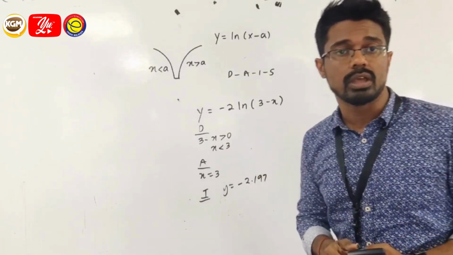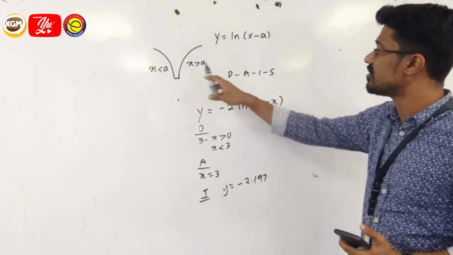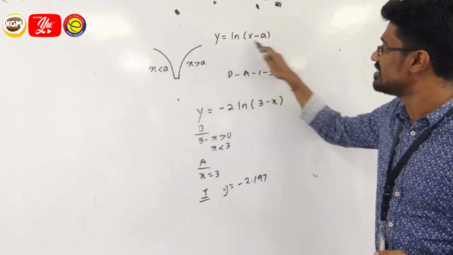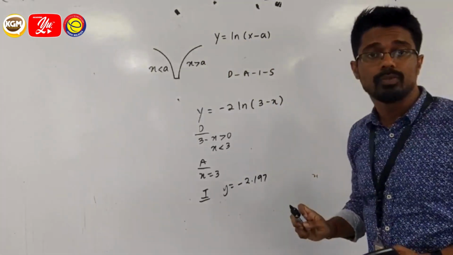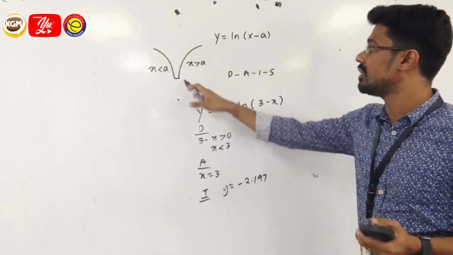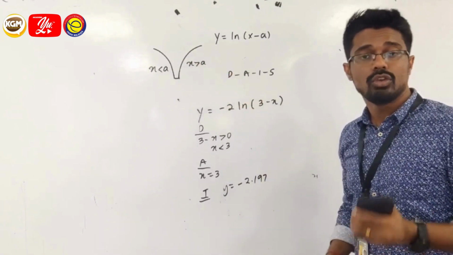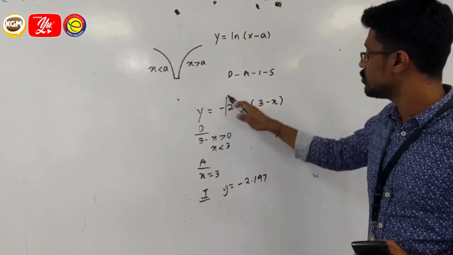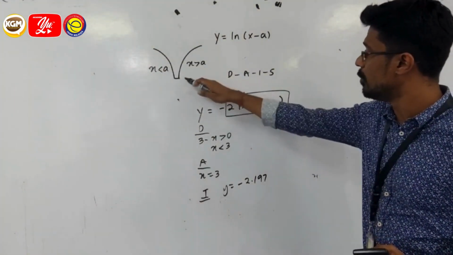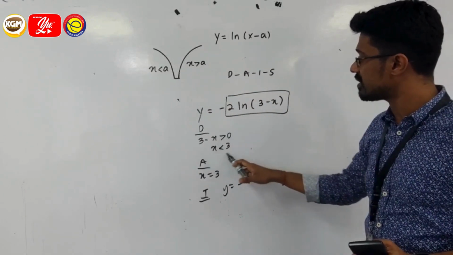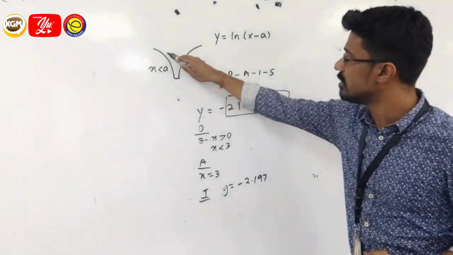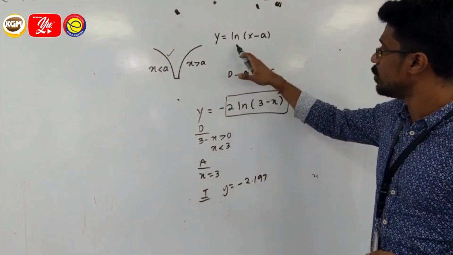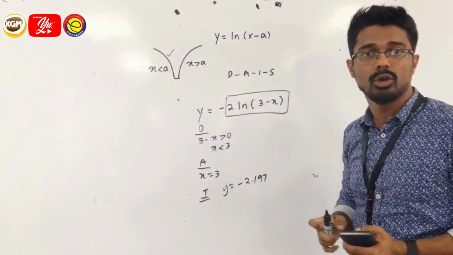Now the last step, which is sketch. Well, we need to decide are we following the first or second. Remember, this bentuk burung is for this. That means there is no negative in front. So first of all, I need to see, am I taking the left or taking the right? So this part, I'm comparing with the bentuk burung. Since x is less than 3, I'll be taking this part.